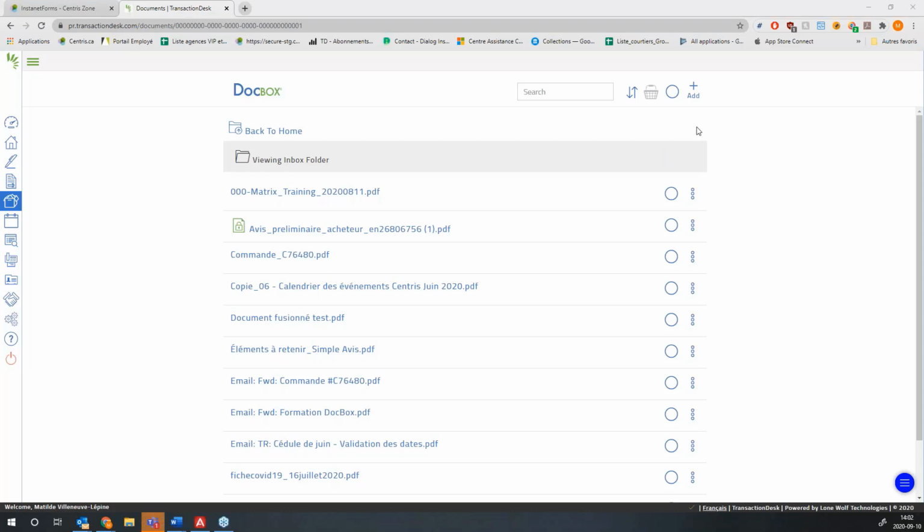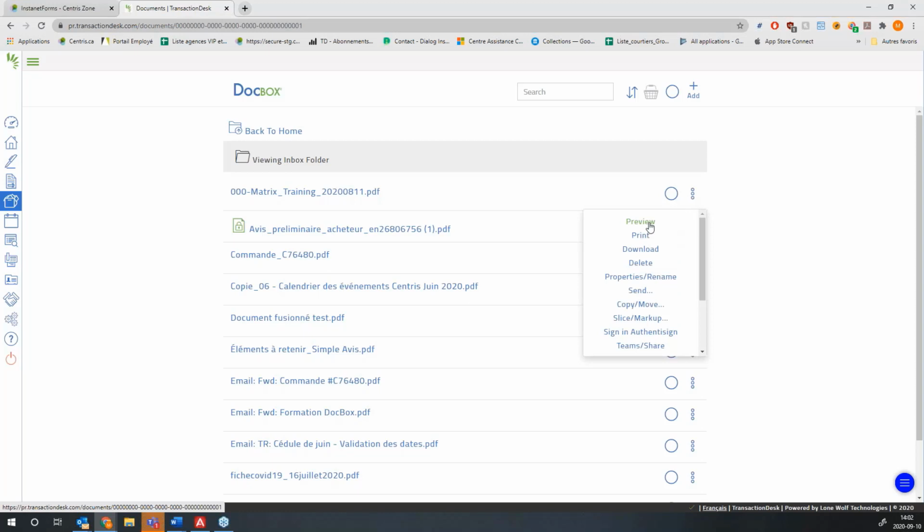So we've seen the options that you have when you select your documents and you click on the basket. Now, if you click on the 3 dots menu right here, you're going to have a lot of options that we're going to go through together. So the first one is to preview the document. So it comes back to the same thing as clicking on it, like I just did. So you could preview it. Then you can print it if you want. So you're going to see that the options are similar either from here or the basket menu, but you can go from one way or another.